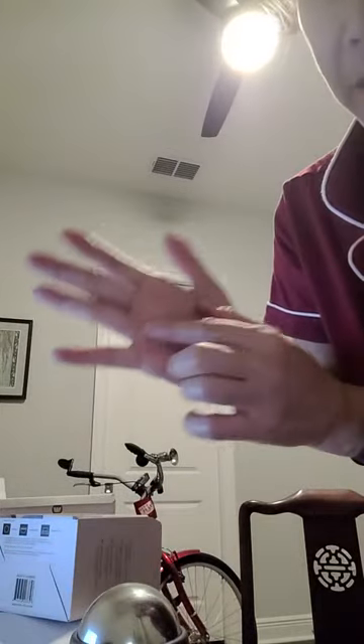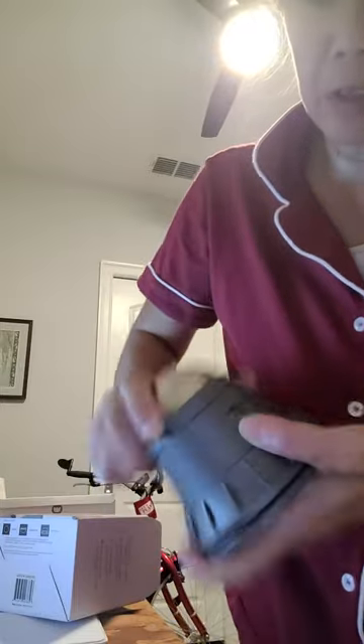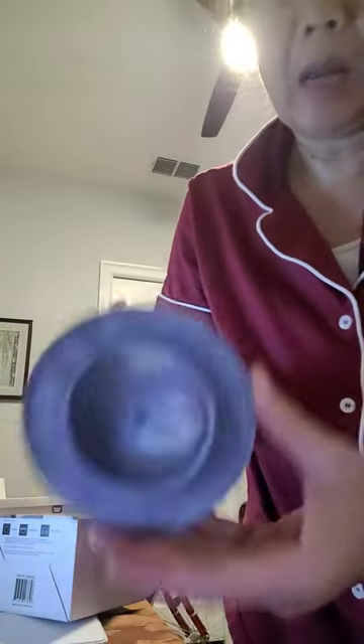I'm also starting to get some arthritis on my ring finger, so it's great to roll it like this on my palm — the pain is right here. Notice I only gently placed the ball in here; if I'm planning to use it on the wall I need to make sure I push and twist it in properly. You can see there's less of a gap when twisted in. To test it's secured correctly, turn it upside down before using it.